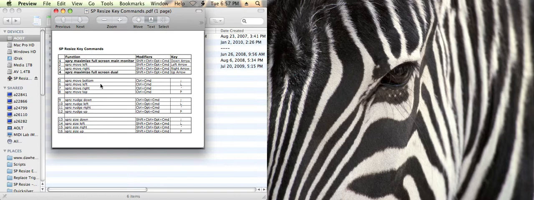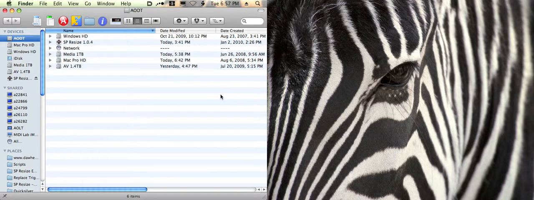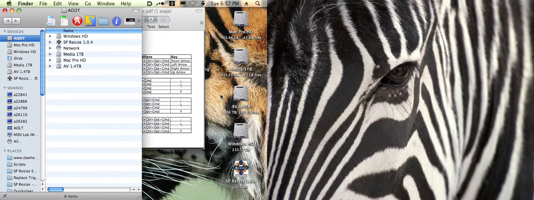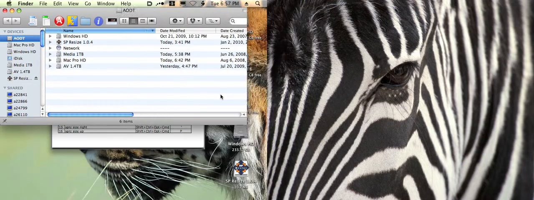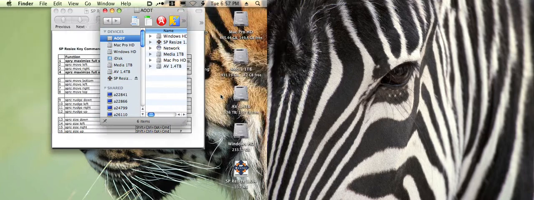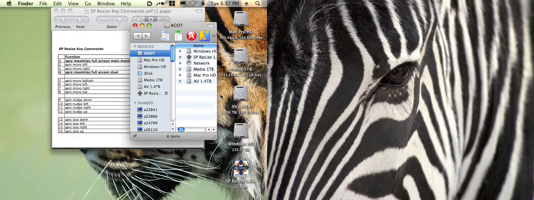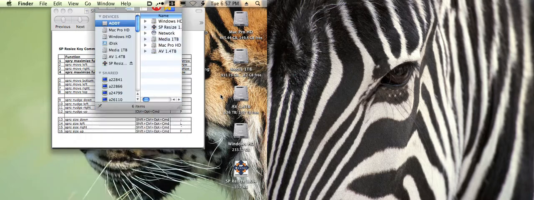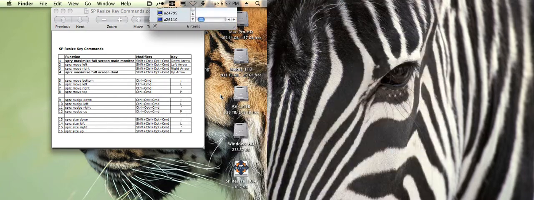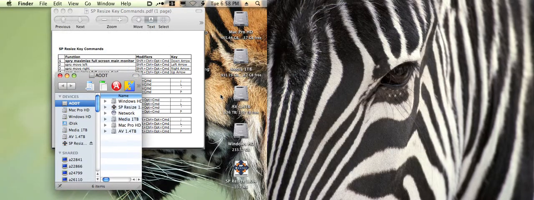So let's take a look at moving our windows and nudging them and resizing them. So if I want to resize my window, this is all 4 modifiers. If I want to move a window, I can hold down Control, Option, and Command and move a window around. Do note that this function is not currently supported in Snow Leopard, but you can do one at a time. You can't just hold down the arrow keys and move this around.